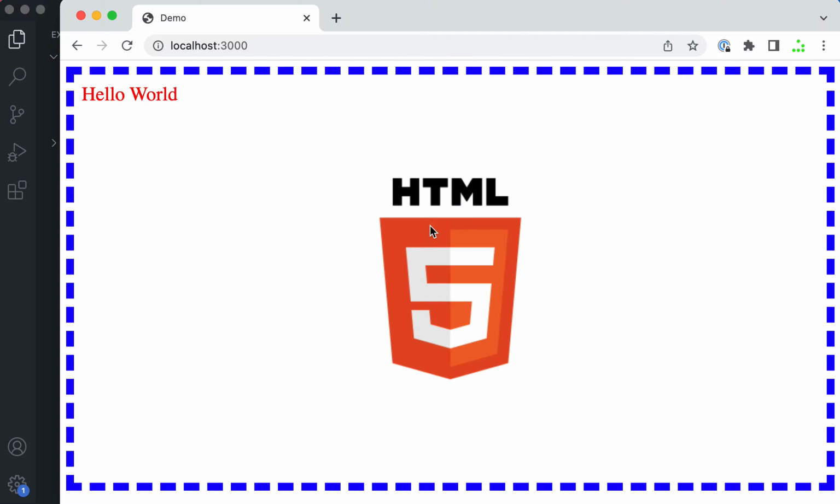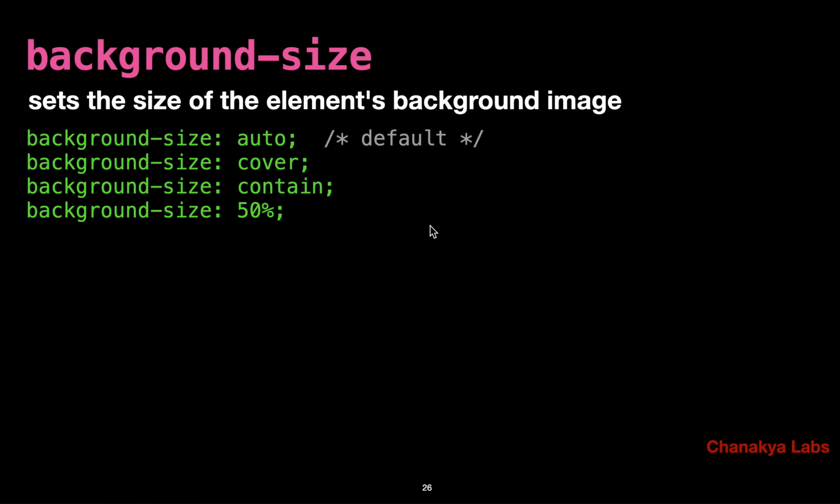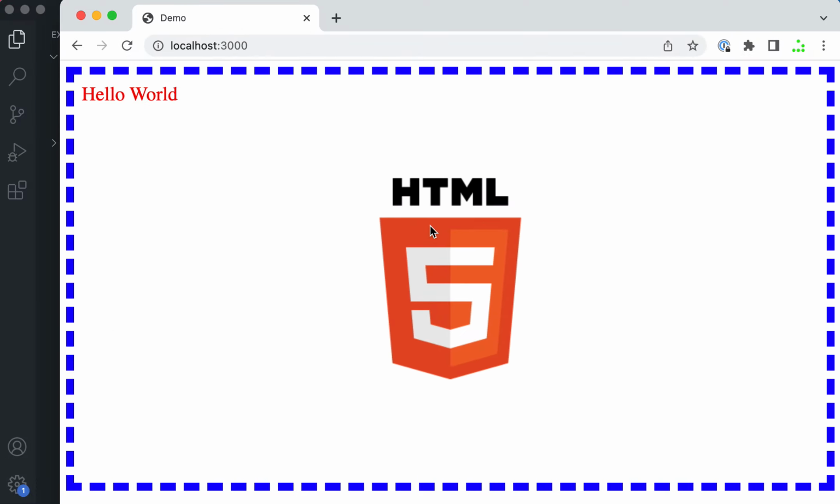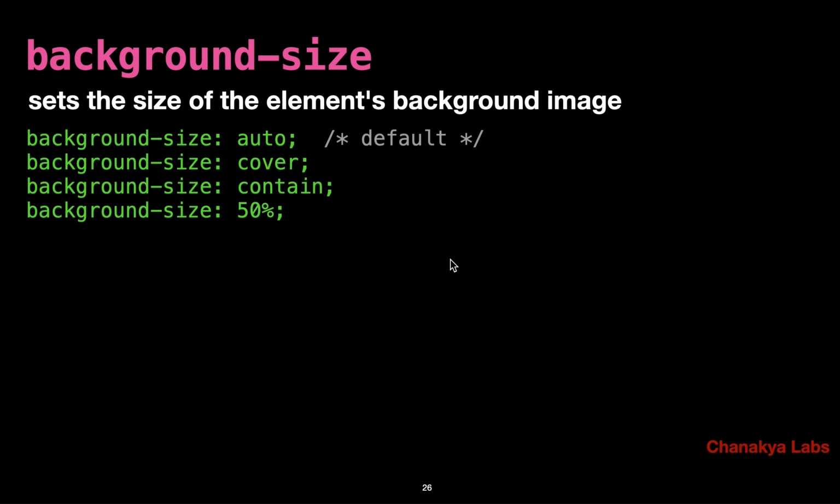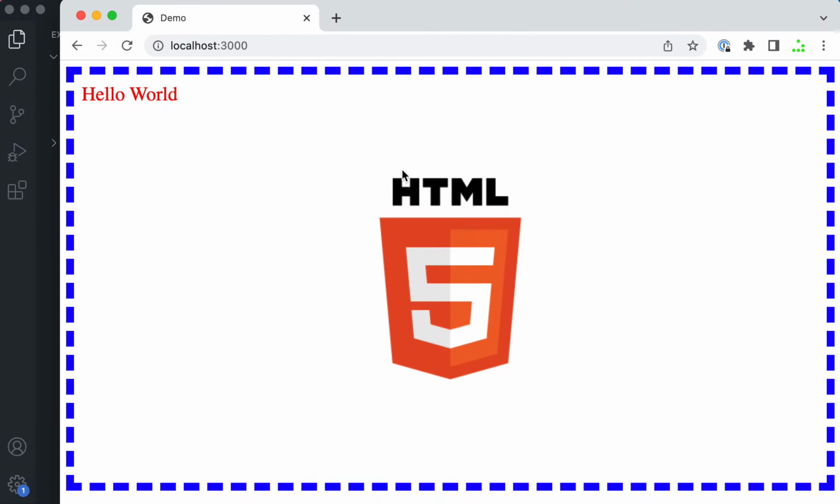That is all fine, but what if the position is the same, but I'm also interested in its size? It looks like, by default, the image is only this big, so that's why it is coming this big, but I want to zoom it. Let's say I want to zoom it. So what to do?